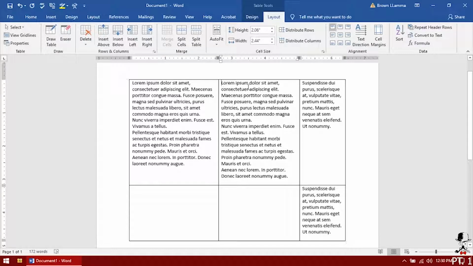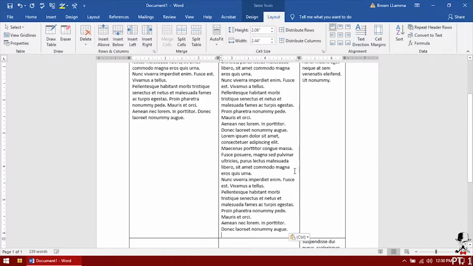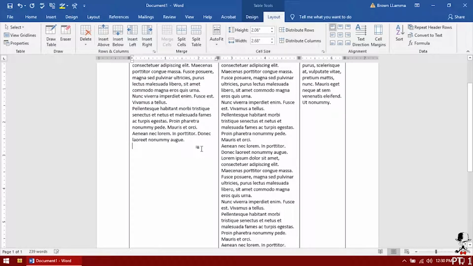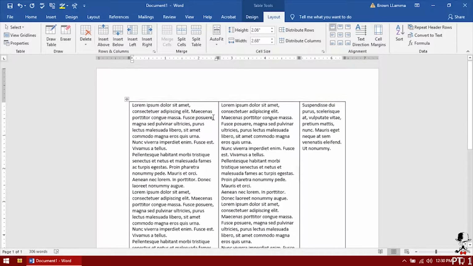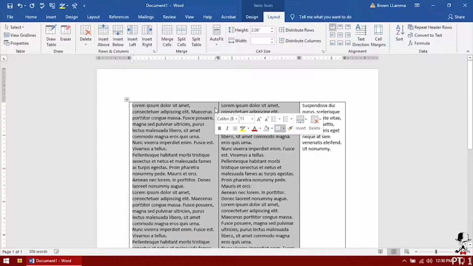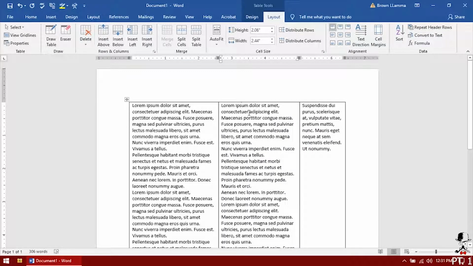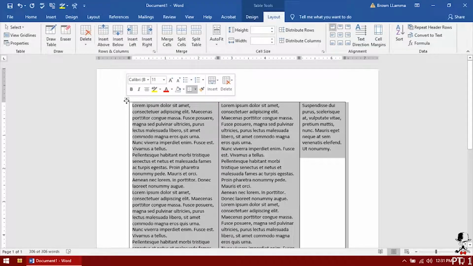So if this particular column is going to stick to a subject, everything you type in here is going to stay within that boundary. And then on this side, you can go ahead and do the same thing and have those 2 totally separate columns. They'll never run into one another. And then, of course, you can still play with all the formatting options and all that good stuff as far as the fonts. All right, so that should do it for tables. Let's go ahead and delete that.